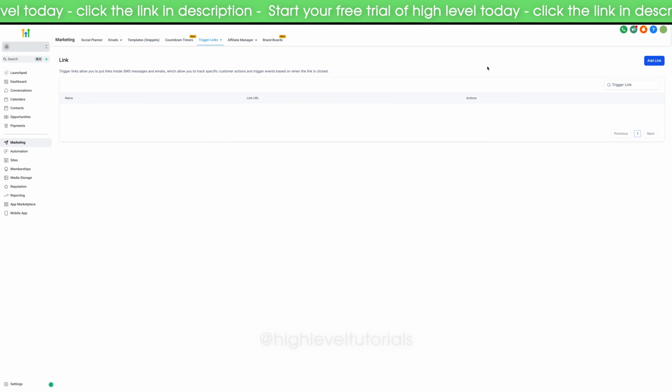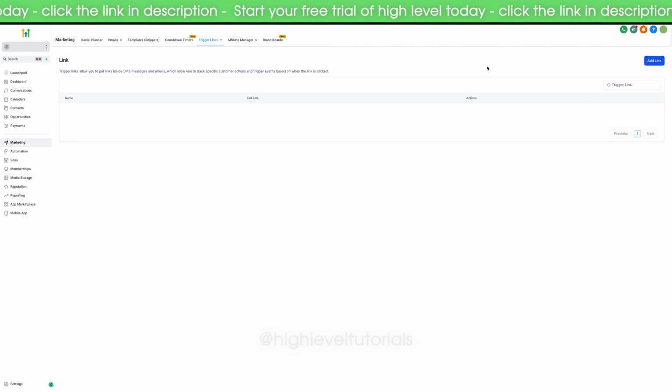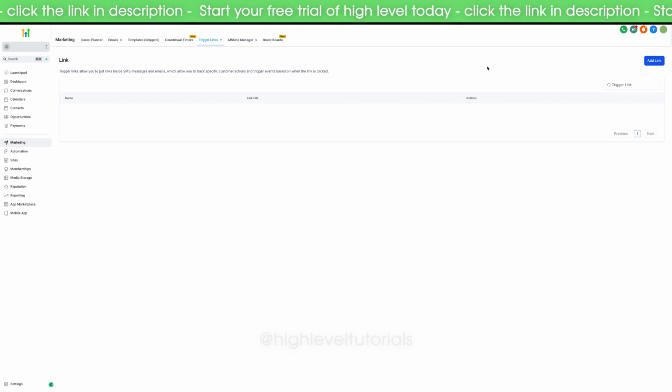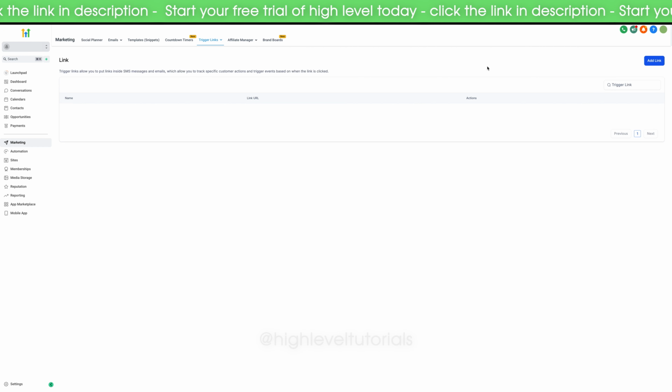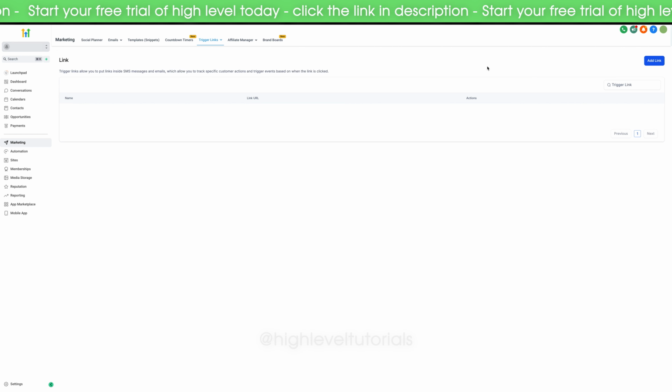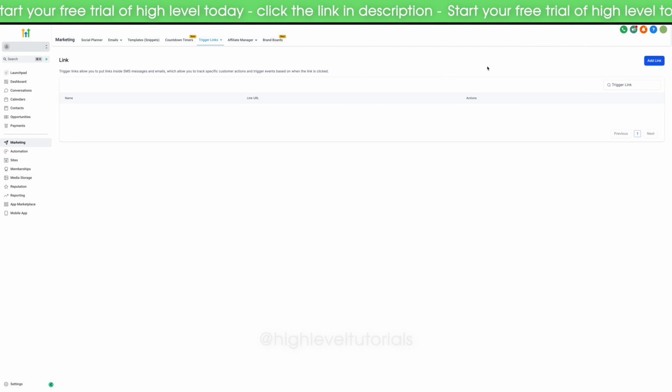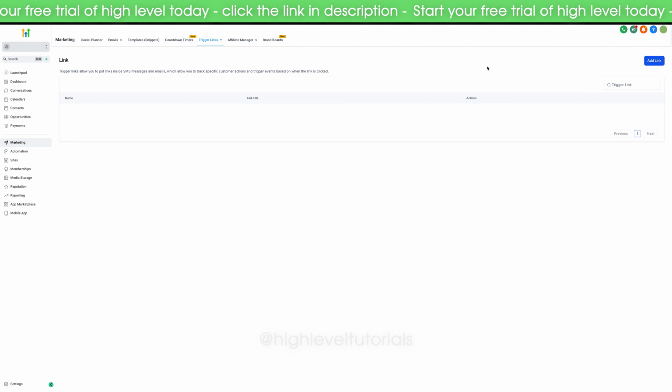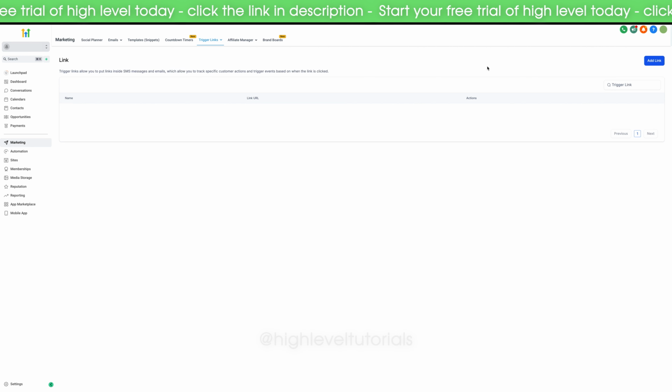This means that every time the recipient clicks on that link, we can manage the activity of the user once they've clicked on those trigger links. So really valuable information and a tool that we can use in our marketing to see exactly what our prospects are doing, exactly what activity they're performing once they're engaging with our business and our contact.